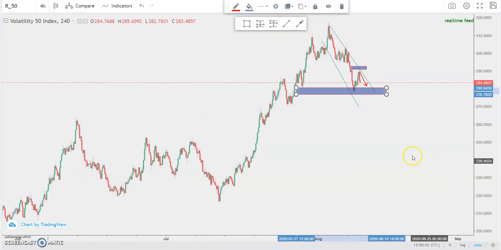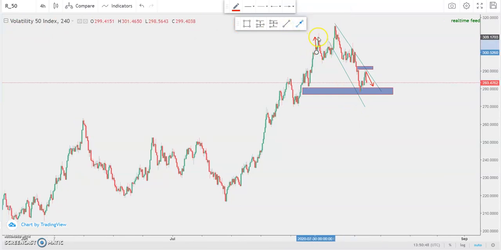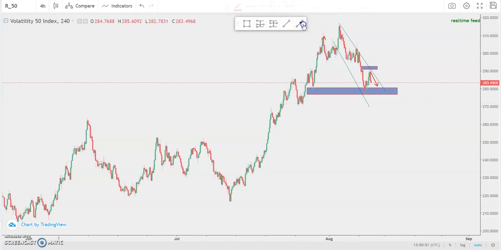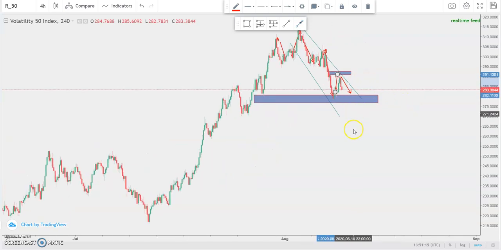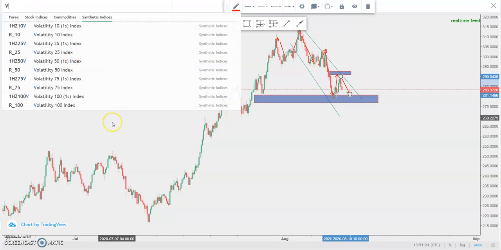And also I have noticed a nice pattern here. Let me just show you guys. There was an M formation here. I didn't want to waste so much time, I could have done it way back. This is basically the M formation, sorry about that, I'm trying to be fast. Top here, another top here. So it's basically the cycle, and then it completes going down. I hope you got it, my students. I'm sure you know this. Let's go on to V50.